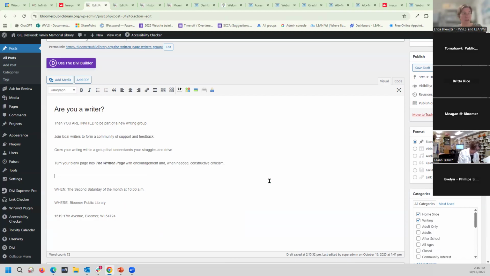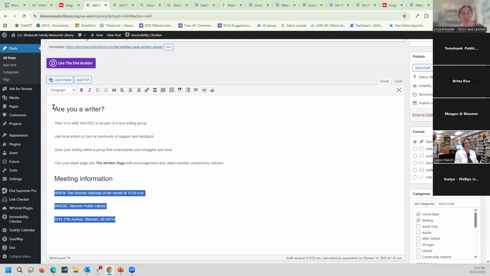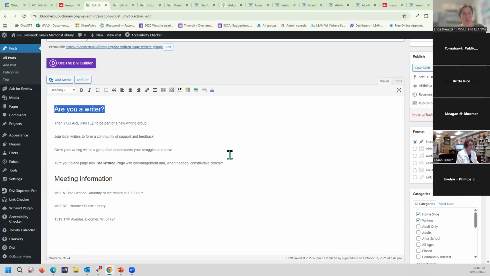And I'm going to create another heading here that is meeting information, and I make that a heading 2. And now I have two distinct navigation tools for my post. One is, are you a writer? And I have all the information about what this group is about. And then I have my generic meeting information about the when and where, and if they have to register, information down here.